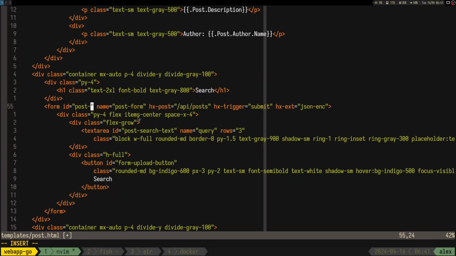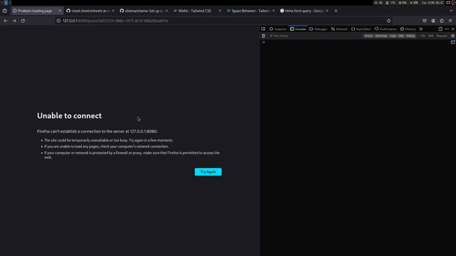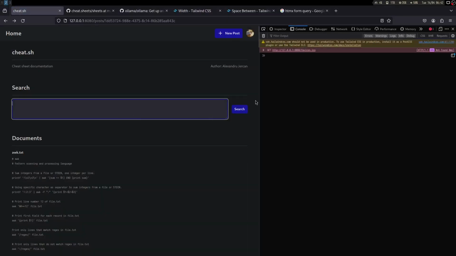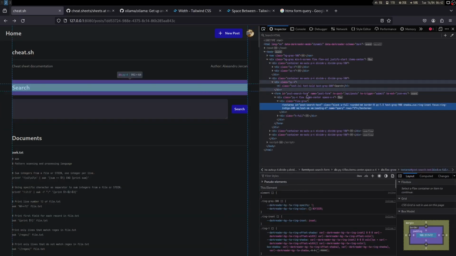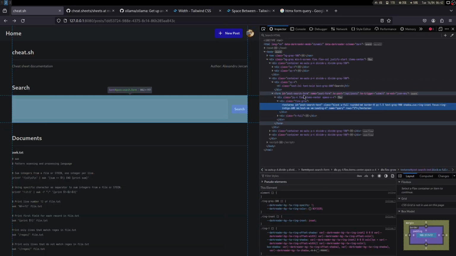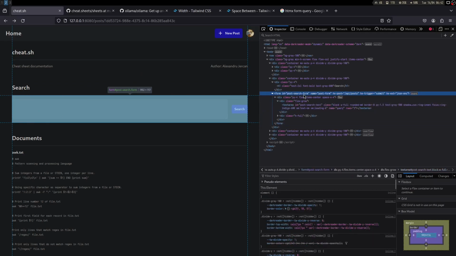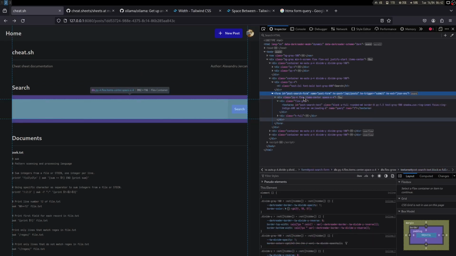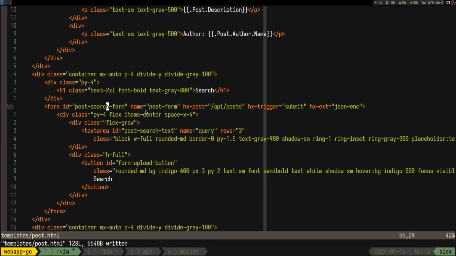Post search form. Yeah, doesn't seem to do anything with the UI. Yeah, seems to be still looking fine. But here I will do search, right? Search.